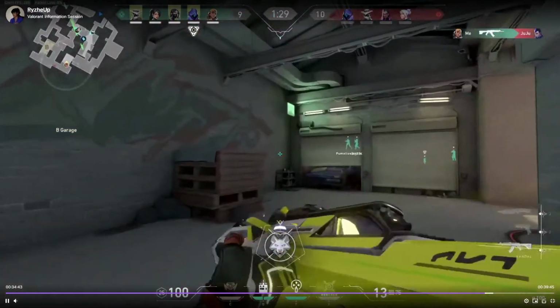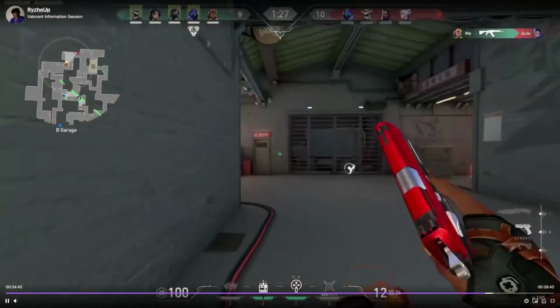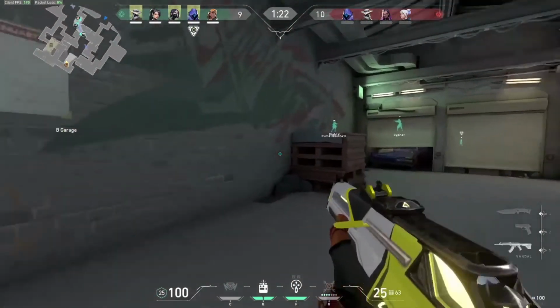What the fuck am I? What the fuck? This guy opts to kill the bot instead of you. Whatever, man. But yeah, that guy's a win trader. Flash all the trips. Get a little bit of ground here.